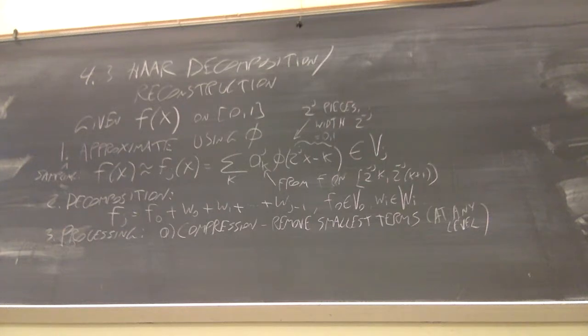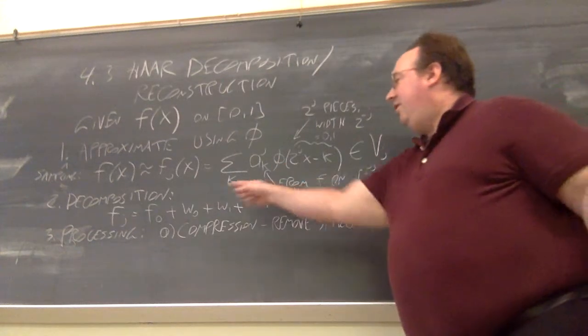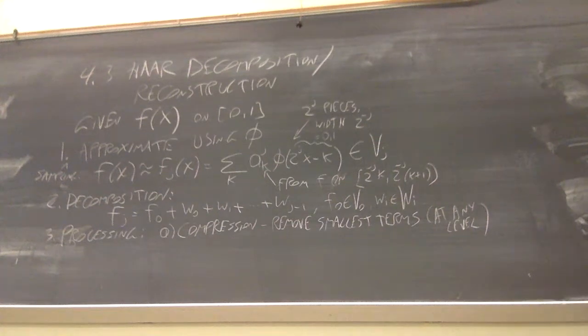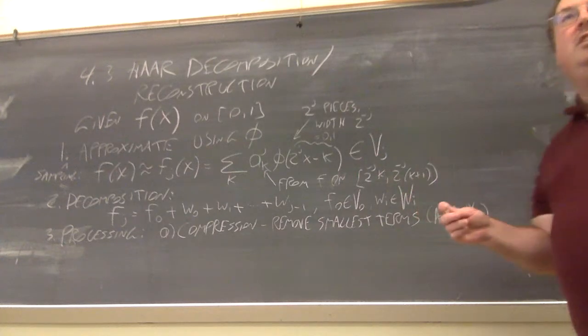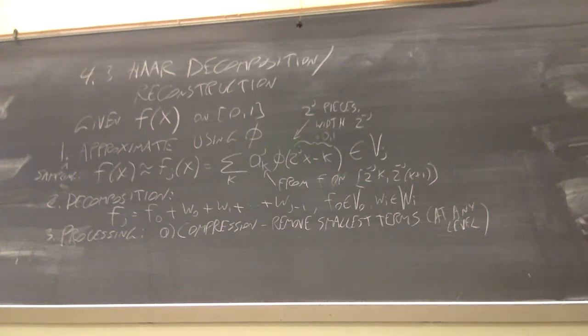Because once you have the coefficients, these AKJs at all the different levels here, and I'll show you how to get those later, you'll have everything. You don't need the values of f at individual x's. The coefficients will tell you everything. So if you can toss out certain coefficients, that's great, because then you can represent the same signal with decent accuracy with fewer numbers. Because as you'll see when I get to the next stage, reconstruction, if we need to go back to having a function of x, that's not hard to do.